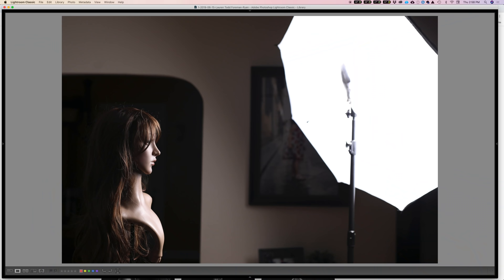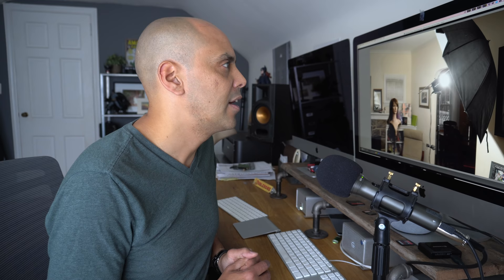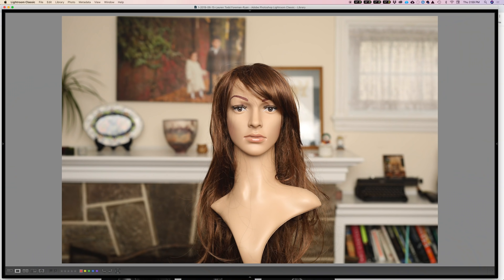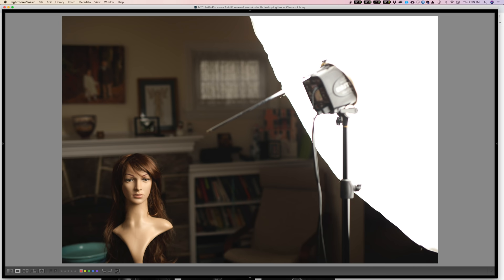With the mannequin, instead of using a kid or a person, it works great. Here's another shot showing the setup — I take a picture of the setup so I can see what it's doing. This was an example where I wanted a modifier I could use really quickly, like a six- or seven-foot umbrella, to see what kind of light I could get from it. This obviously would light up the background, but I knew I could use it in a bind if I didn't care about the background because it's nice and soft. The whole point is I wouldn't know these things on the job just practicing with a person, because there's always that 'are we done yet' kind of thing — especially with kids. And my wife, who's super wonderful and patient, I don't like to bug her for that long. Here, you can do a bunch of sessions and take notes.